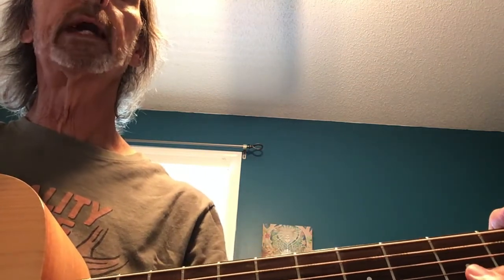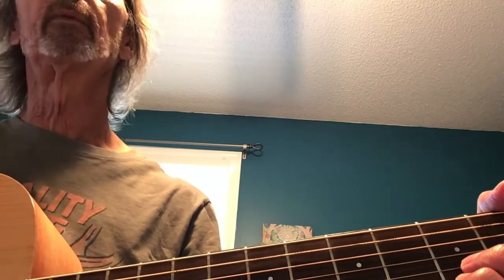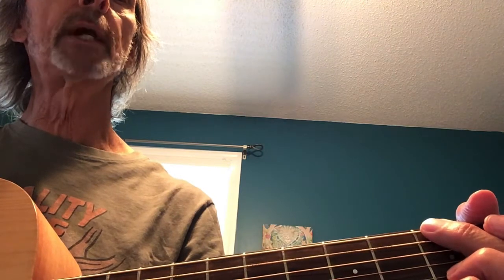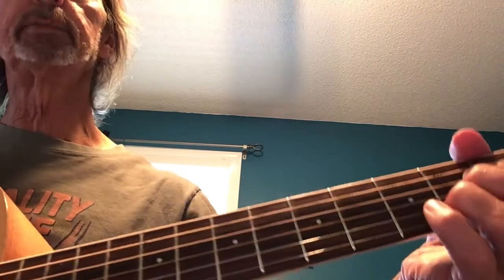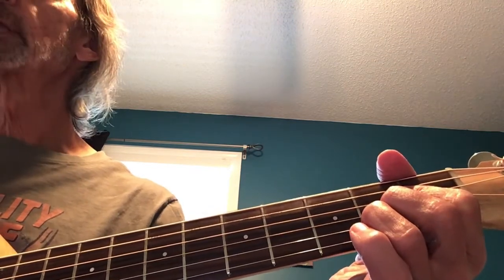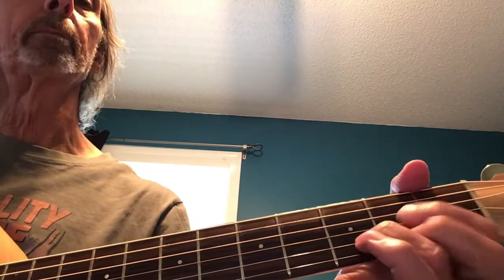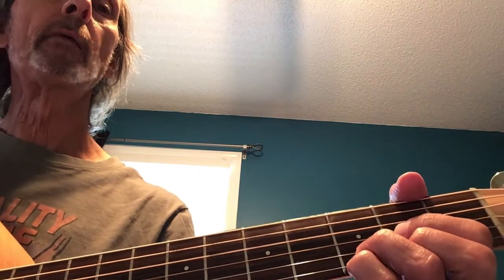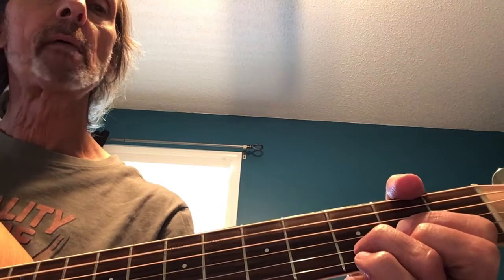Let's pick it up from where we left off - we left off on the D. If you were listening closely, you'll notice when I played that last section, the last two measures before we go into the B section, I didn't put the and on four. I went one, two, and, and four - one, two, and, and four - without the and. And that's the way I'm going to play the rest of the song - without the and on four. I'm going to start there from those two measures of D and then keep right on going. Remember, when we get down to those A chords, I'm going to continue to play that A, A-sus, A pattern - it's just not written in there.